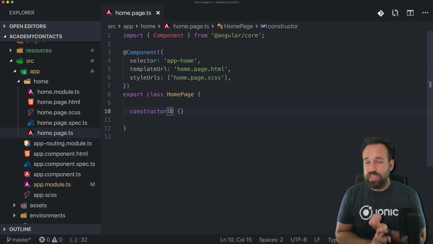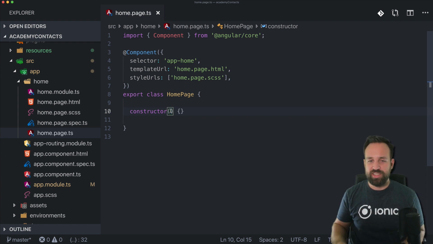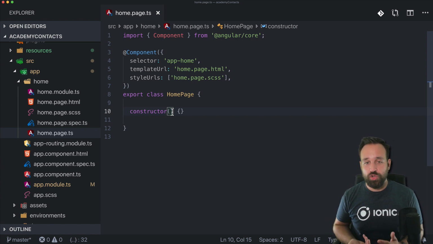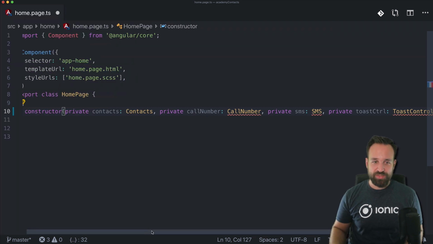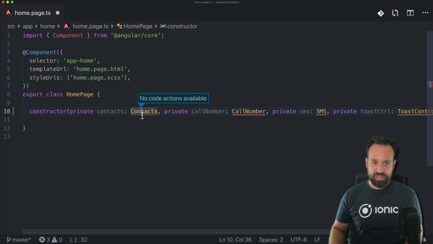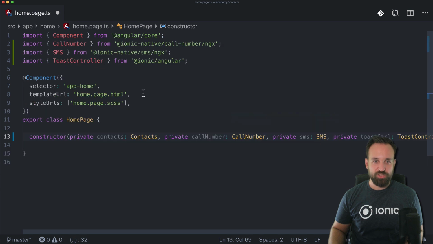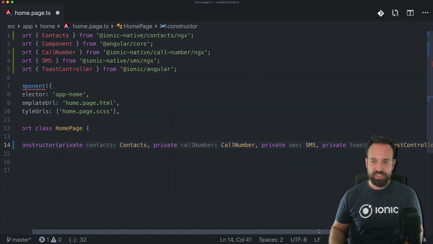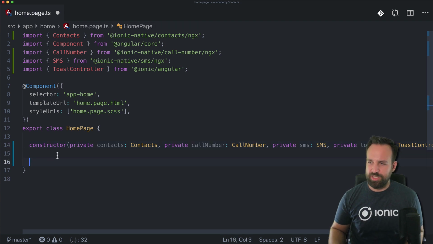So we want to first load all the contacts on a button click and then implement some functionality that is based on the information that we got, just to showcase how the different native things we've included could work in an application. So here we go, importing a lot of stuff. Maybe we can get the import for everything right at once. Let's try this. Call number, SMS, pretty good so far. Just this one was missing. Toast is also there. Really enjoying this functionality.